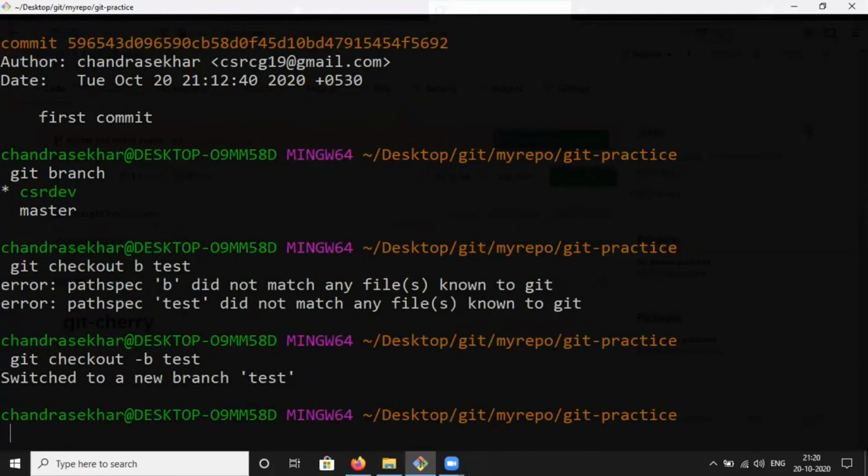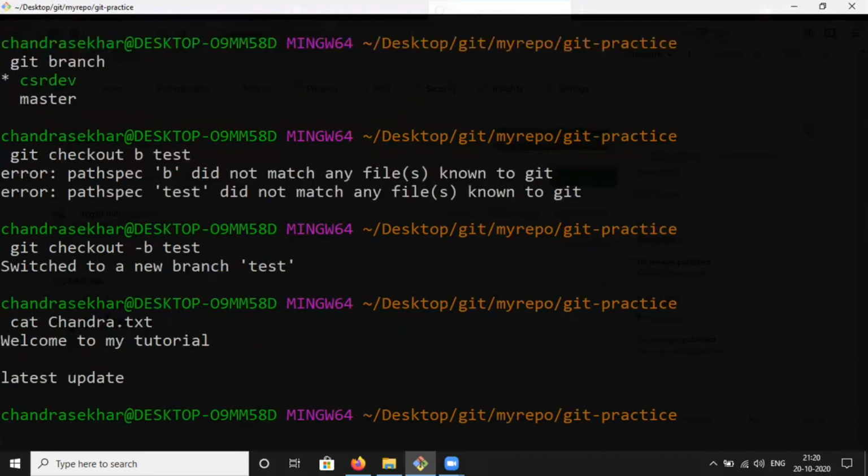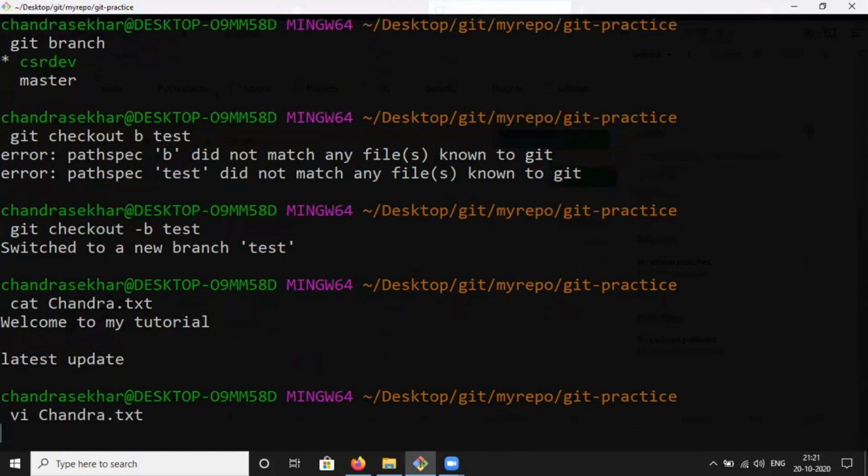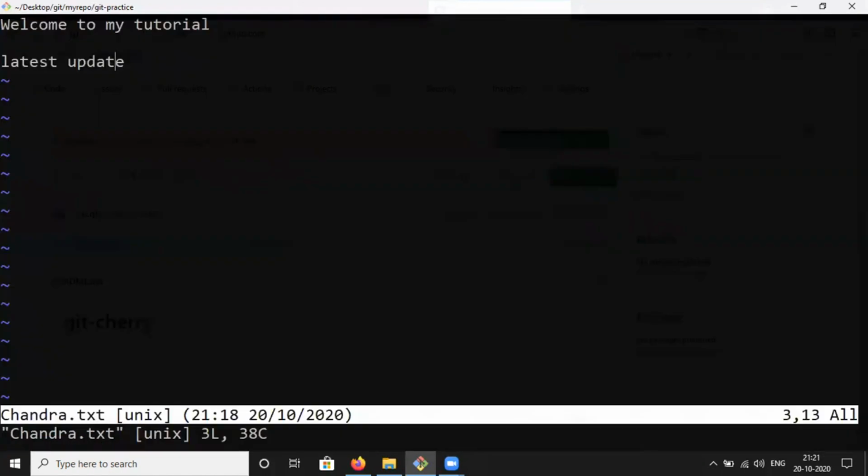Now you can check the content here. Cat. So only the latest update is available, and you can update something in that file. Latest update from test branch.